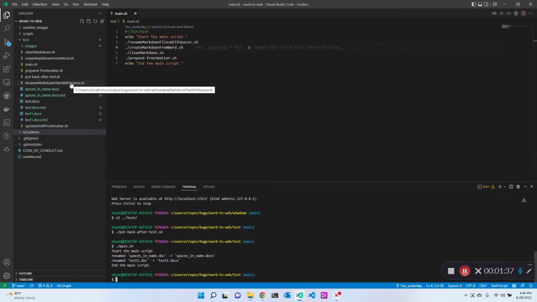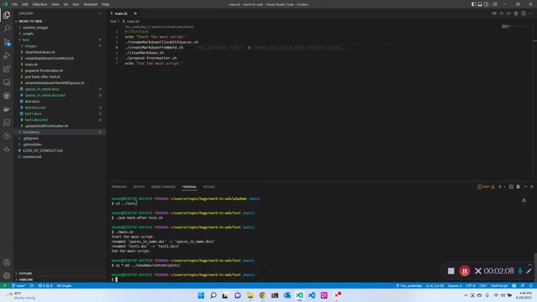Okay, so if we take a look here, we can see we have our markdown files. Now also per the instructions, what we need to do is copy those markdown files into our Hugo site, which we happen to have right here, our W2W demo. This is a Hugo site. So I'm going to go ahead and copy those files into the content post folder. We'll do that there, and then we'll go ahead and copy those guys.